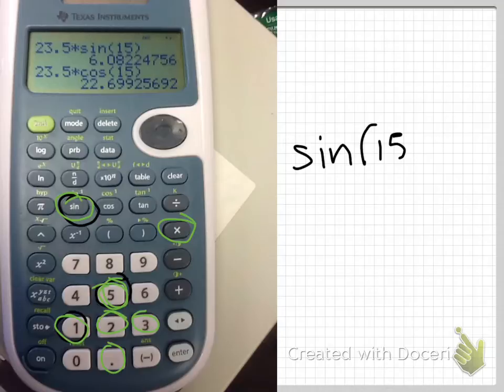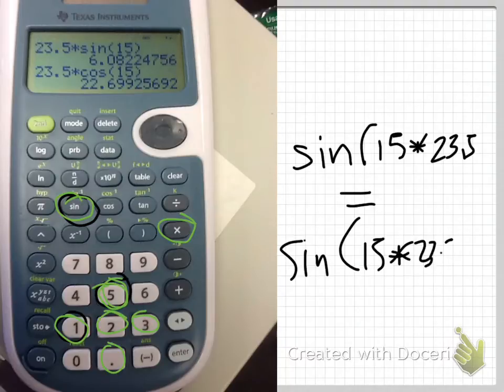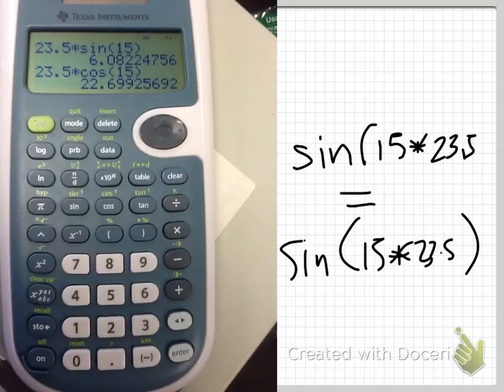If you enter sine 15 times 23.5, when you hit equals, you're going to get the sine of 15 times 23.5, close parentheses. Not the sine of 15, close parentheses, times 23.5. Because half the time I'm too dumb to remember to close my parentheses, I generally put the sine second. I will enter it as 23.5 times sine of 15, and then I don't have to worry about closing my parentheses. It won't screw me up.